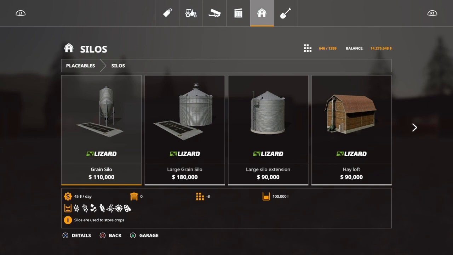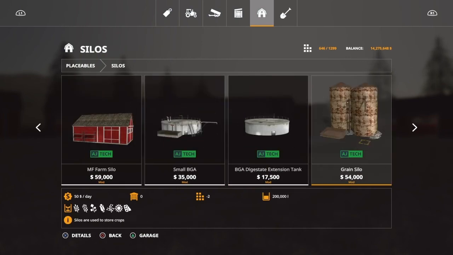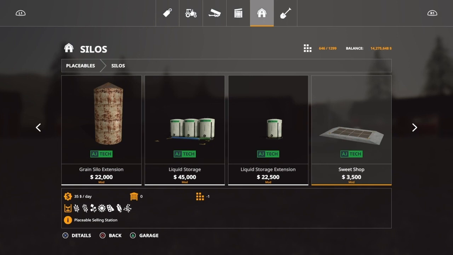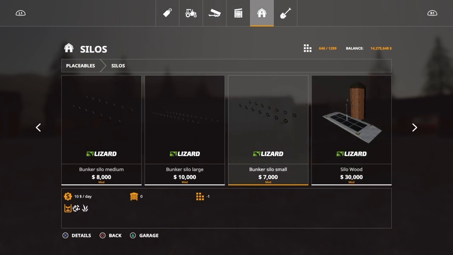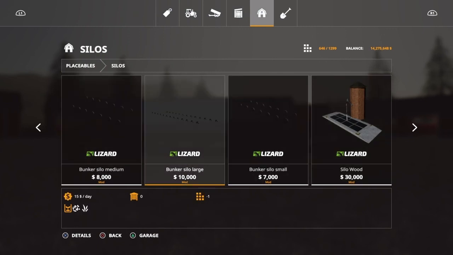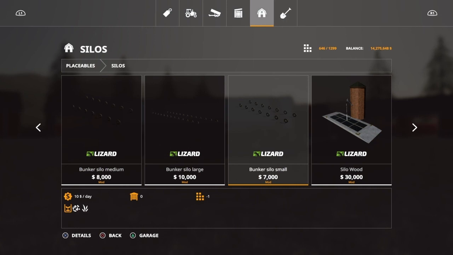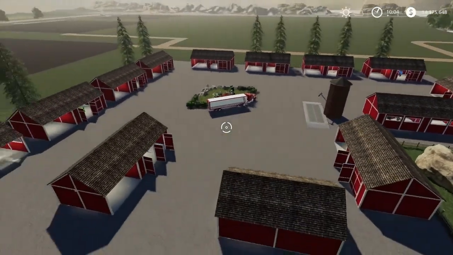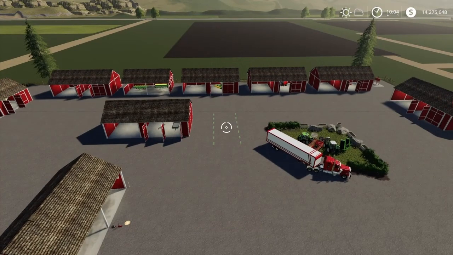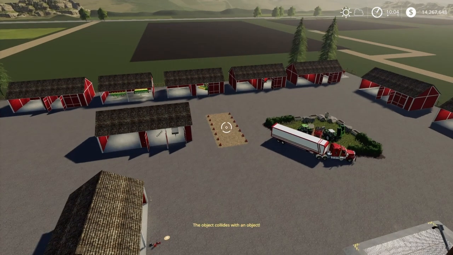What I'm going to show you is in silos. The first one is Silage Silos. They vary in price from 7,000 to 10,000 or one slot. That is these right here: bunker silo medium, bunker silo large, and bunker silo small. So if we put down the medium for 8,000, and we put it down right there, that's how big it is. And you can set it really close to things, and it's a great silage silo.